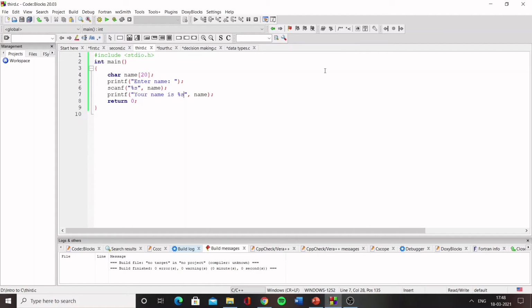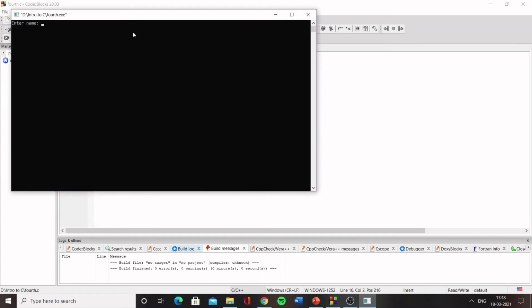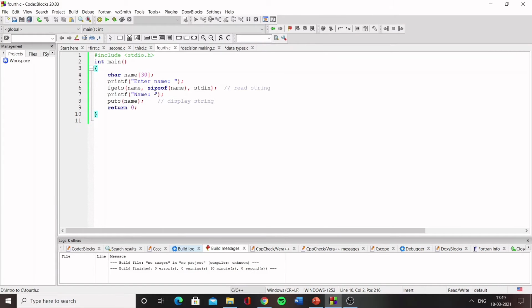However, if we want to store a series of strings, that is a whole line of text, and print it, we can use the fgets function, and in order to print the full string, we can use puts. Now let's run this code. So now let's enter Adam Styles again. As you can see, the whole name is printed. One thing to note here is that the size of name is included, which means that we can enter a name up to 30 characters including the space, as in char name, the array size is declared as 30.